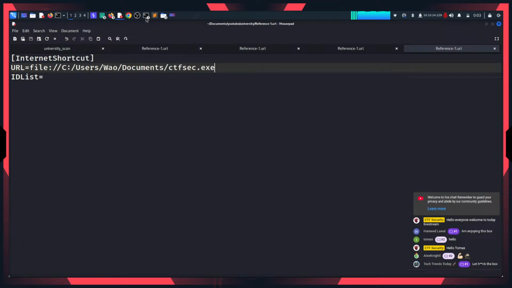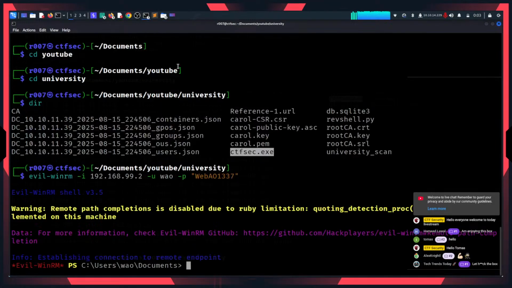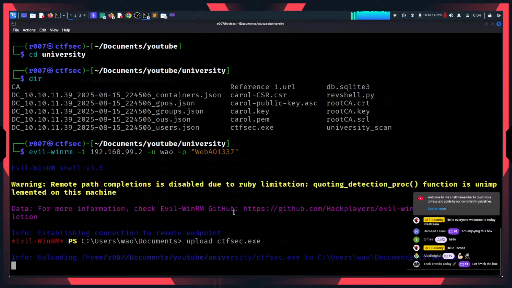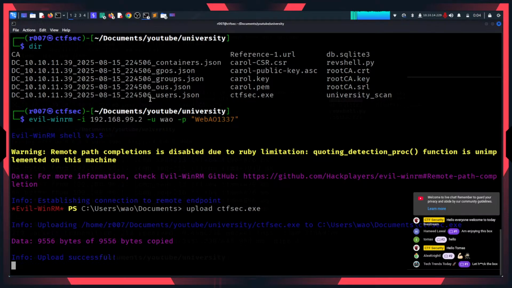So inside the document, we're going to use the upload ctfsec.exe. I think that should upload just fine. So upload successful.